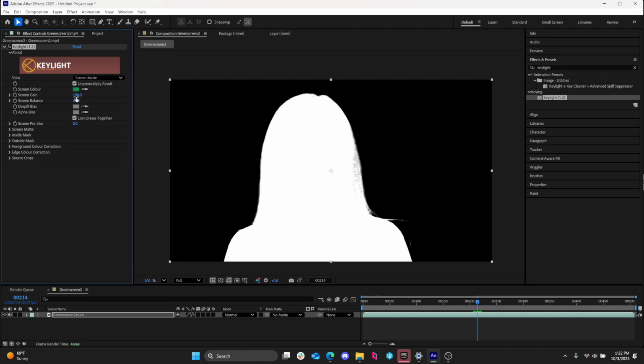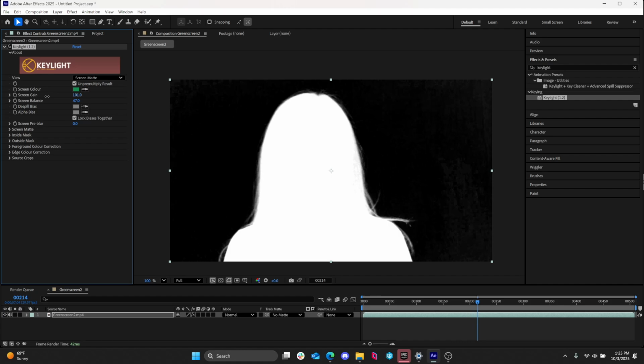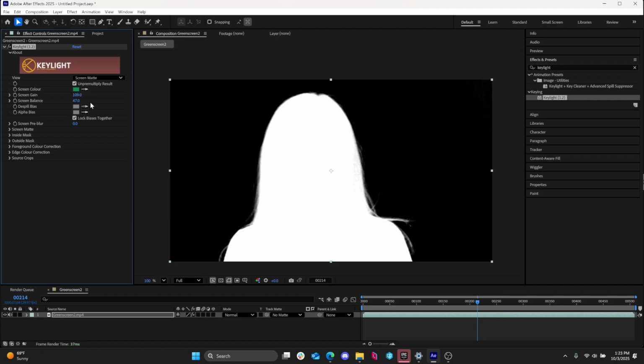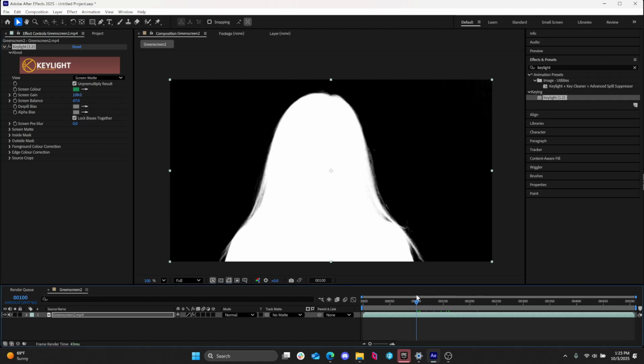What did I lose by cranking this? I lost all of that hair detail, right? So that is your mission, is finding appropriate settings to get rid of enough of the background for you to retain the fine detail of the hair without getting rid of too much. That's where the masking comes in handy. And potentially that's where breaking this subject up into multiple pieces might be a thing. Maybe you need to do the left side of the hair differently from the right side. That's something that we'll get into in a little bit.